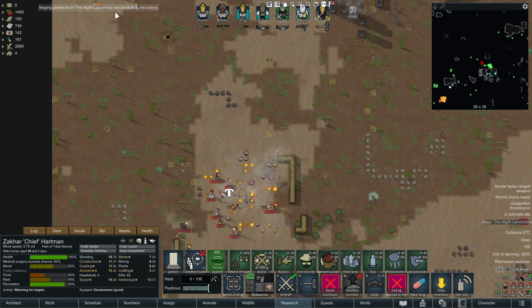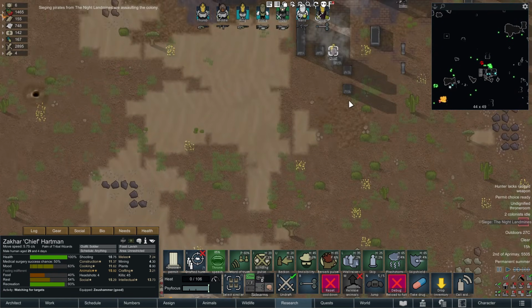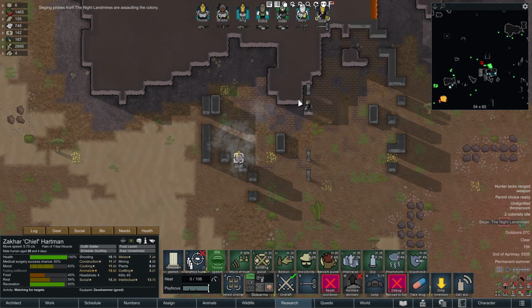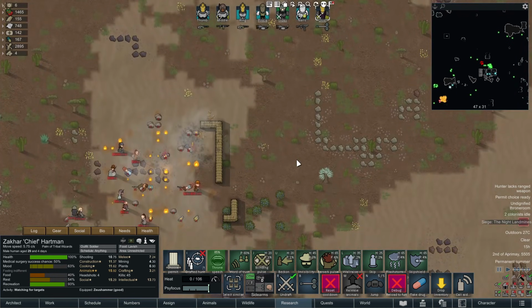There we go. Sieging pirates from the light landmines are attacking. Now you'll notice here a few snipers got return fire, but they didn't hit Chief. Reason being, they're in a smoke cloud. Now it's not perfect. They can potentially still get hit. It's just a case that the smoke cloud will reduce the chances of you getting shot at by an enormous amount.